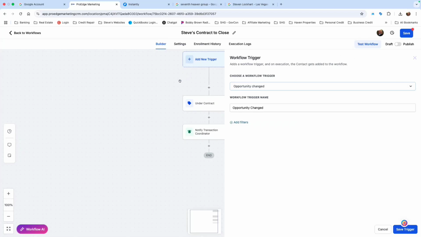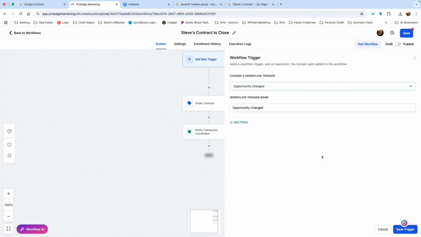We're going to base this workflow on one of his deals moving to an under contract stage. He has all his deals on his board. You're managing your board, right?